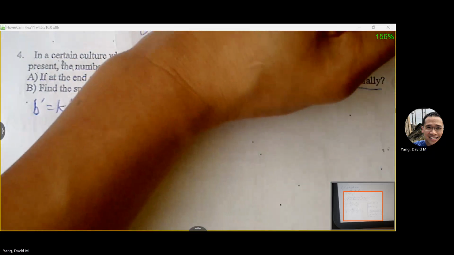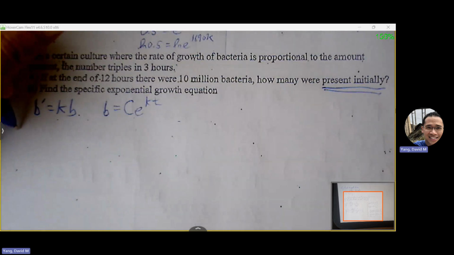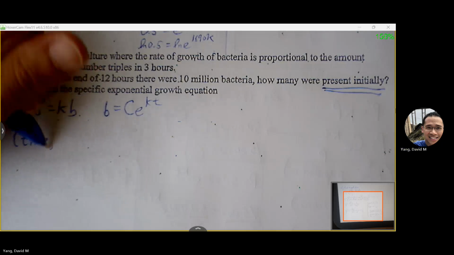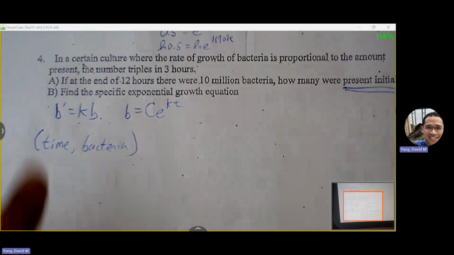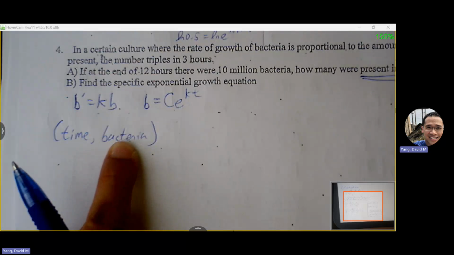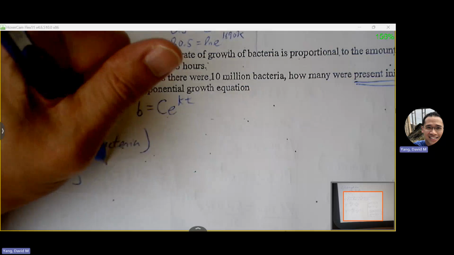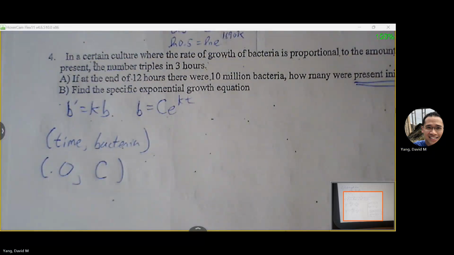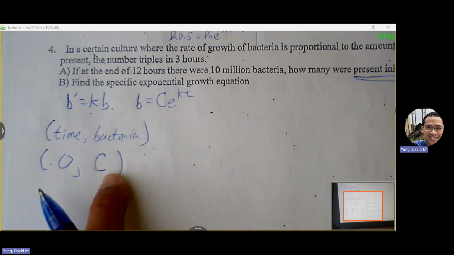So we're kind of working backwards here. Usually we're given our initial amount, and then we're asking about, you know, at a certain hour after the initial. But here, our C value, our initial value, will be the last thing that we find. Right? But I'm going to set up everything in the order pair, just like before. So time in terms of hours, and then the number of bacteria present. So I know that at time zero, it's going to be some unknown initial amount. So I'm going to call it C. That's going to be my end result. Usually we start with this value. This problem, we're going to end with this value.